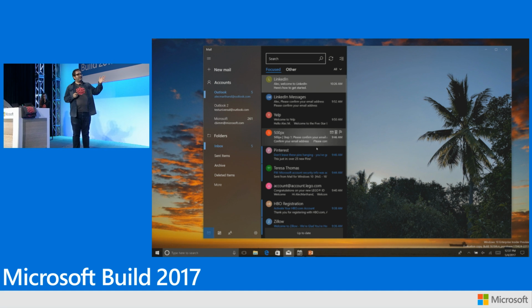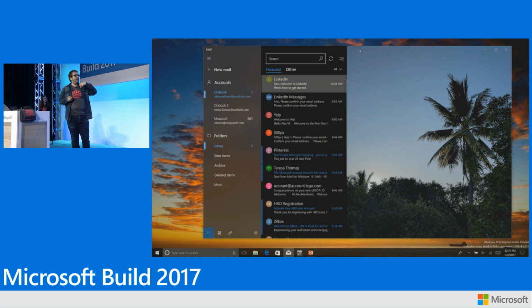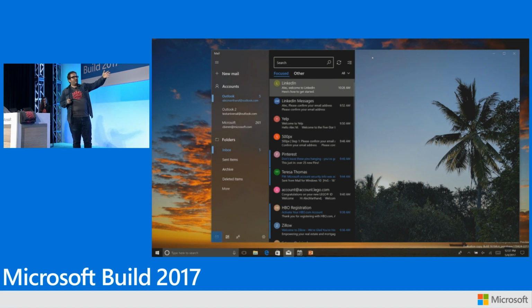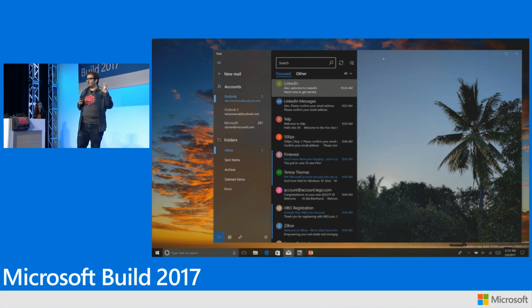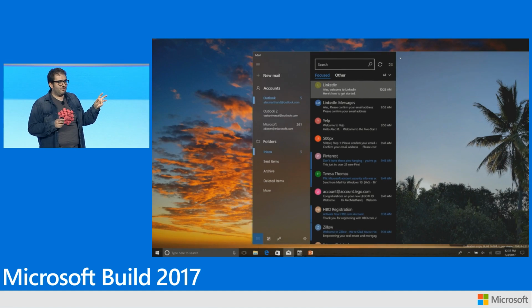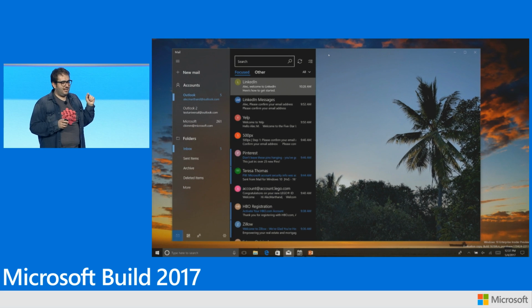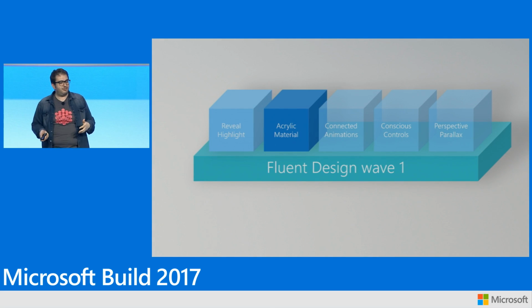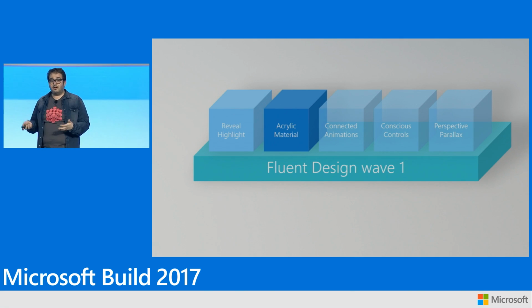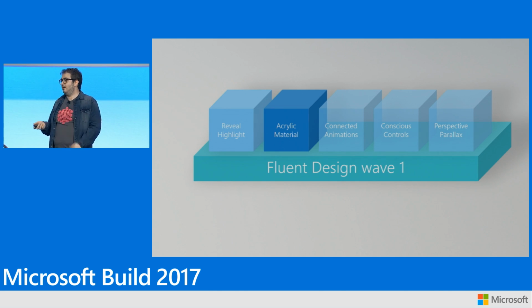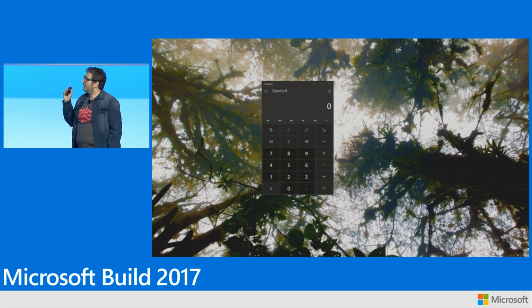And something you might see in this screen here of the Mail app that I haven't talked to yet, but it's kind of been an elephant in the room, is the way that sunset beautifully illuminates and comes through that pane on the left. And that brings me to the next feature I want to talk about, which is acrylic material. And this is a new feature that uses that material kind of design concept that Bo talked about earlier.